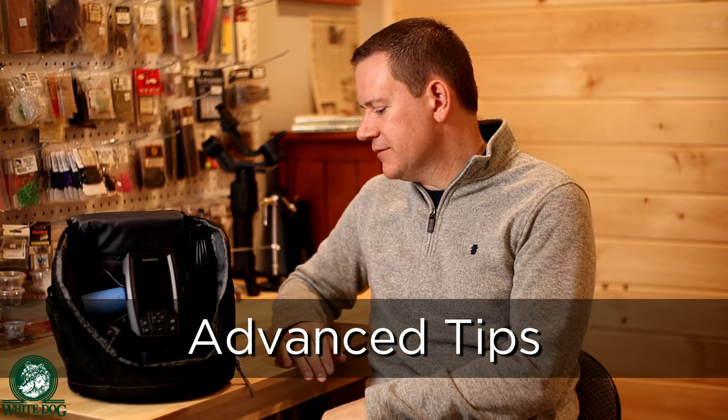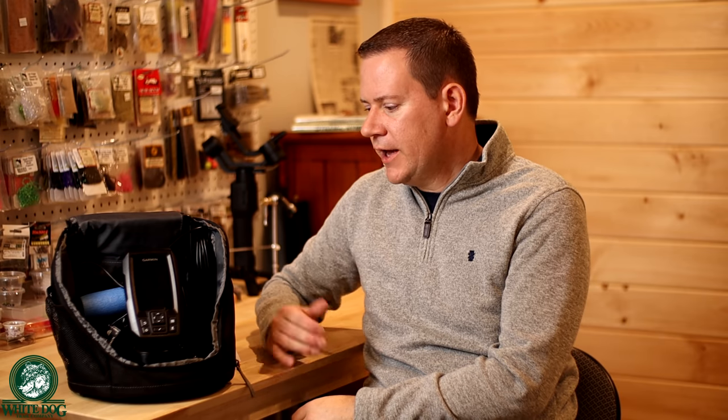I want to talk about a few little tricks I've learned over time. The batteries that come with these devices are pretty heavy — they're lead-acid batteries. I explored different battery options when I decided to take this to backcountry ponds. The batteries that come with this do last — I didn't have any problem running it for a full day, but if you're going for multiple days, maybe you'd start to have an issue. Lithium-ion batteries are way lighter and more powerful, so basically they're going to last longer. If you want to make an upgrade, a different battery would make it easier to carry around and give yourself a little bit longer life.